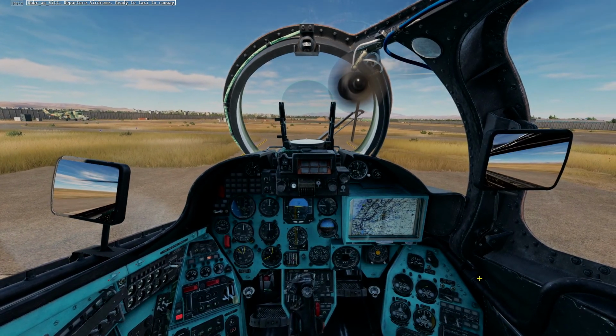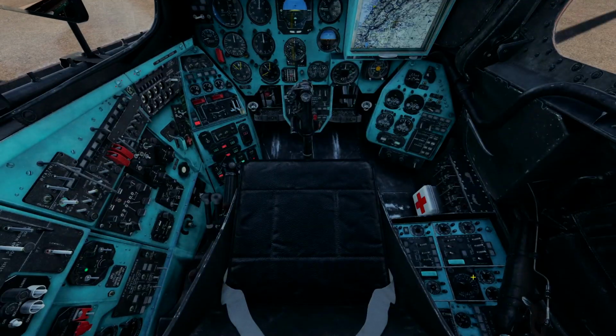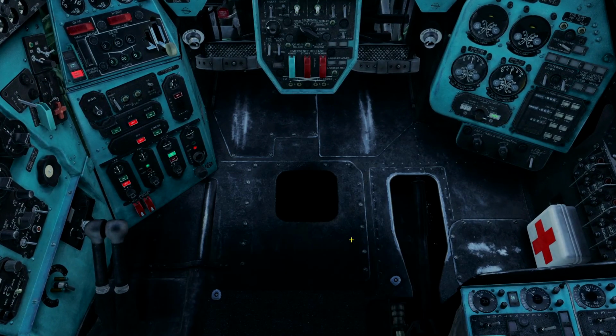Springfield, forward 1. Cleared for startup. Wind 289 at 4 meters per second.